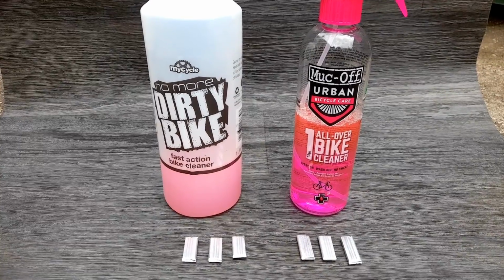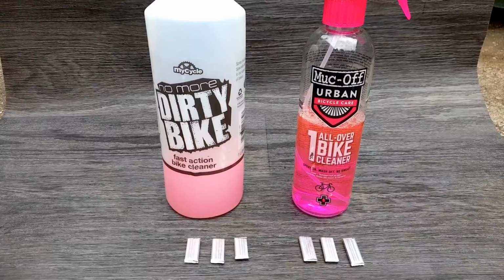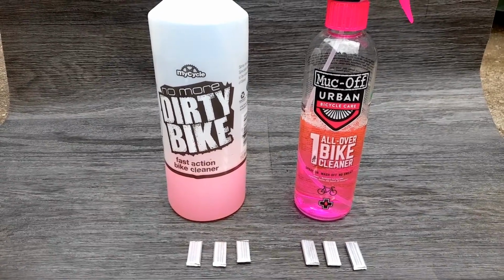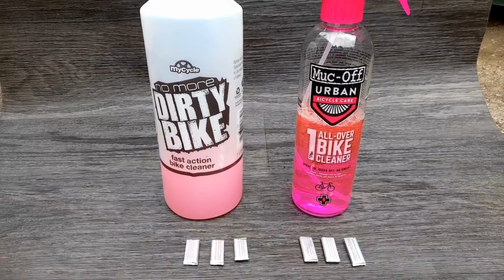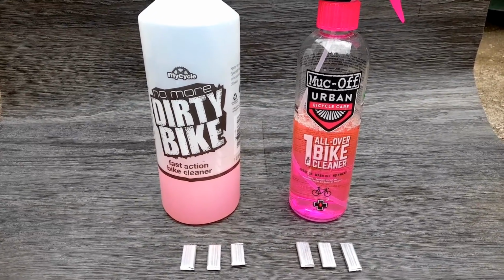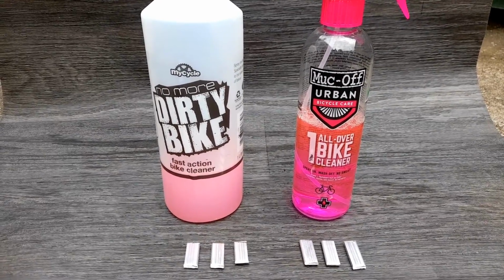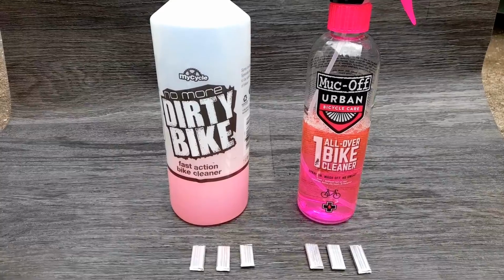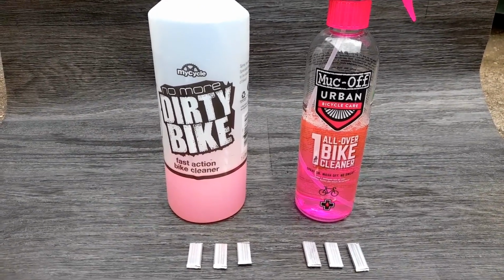The Mucoff bike cleaner I have here is a 500ml bottle branded as Mucoff Urban. That's sold in places like Wilko, other department stores and Aldi, and it ranges between £4 and £6 for a 500ml bottle. The bottle of No More Dirty bike is sold solely in Poundland as far as I know, and it costs £1 for a litre.